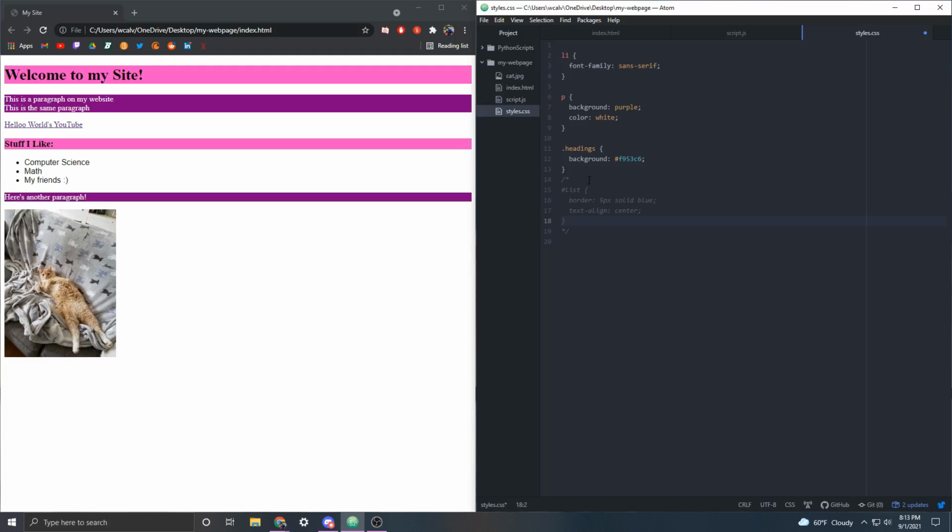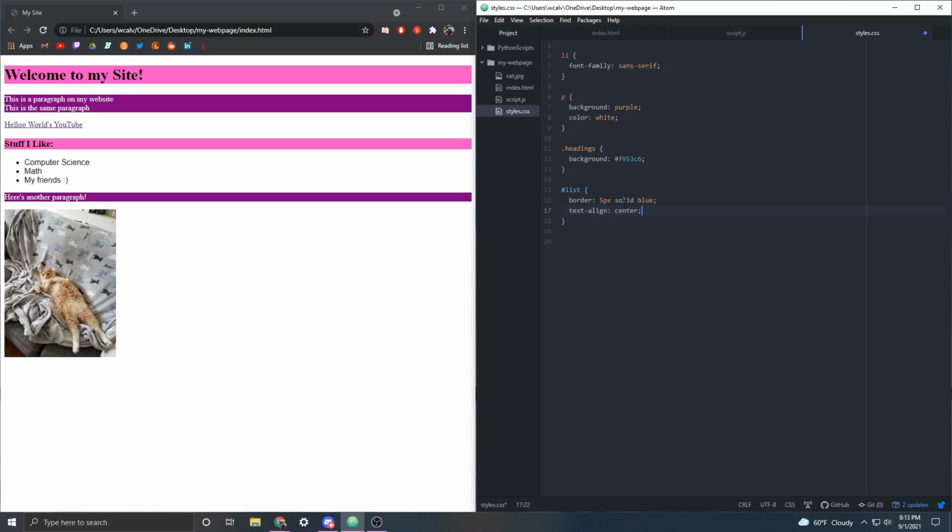Now the last thing we're going to look at is called an ID. How you write an ID is by putting a pound sign or a hashtag and then giving it a name. Just like everything else, we're going to put everything we want to write inside curly braces. Here I'm going to give it a border of solid blue, and I'm going to do text align center, kind of like how I did before.